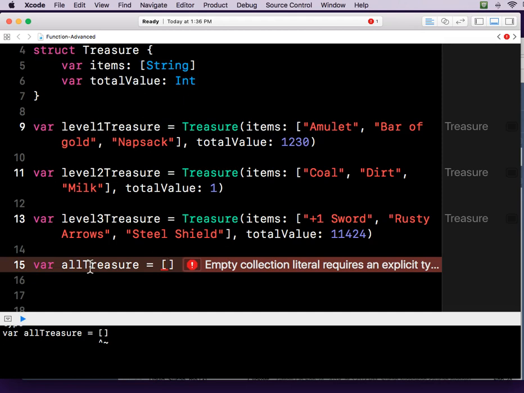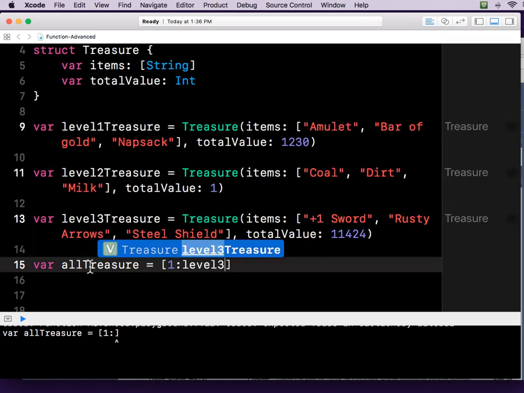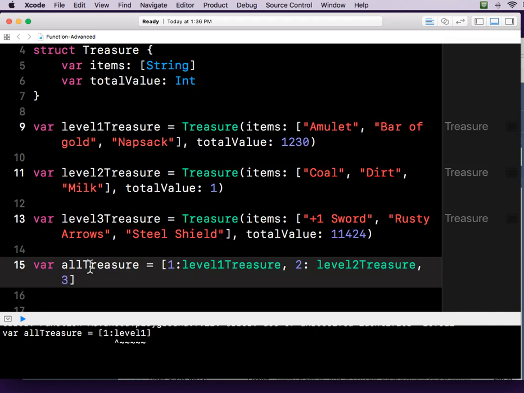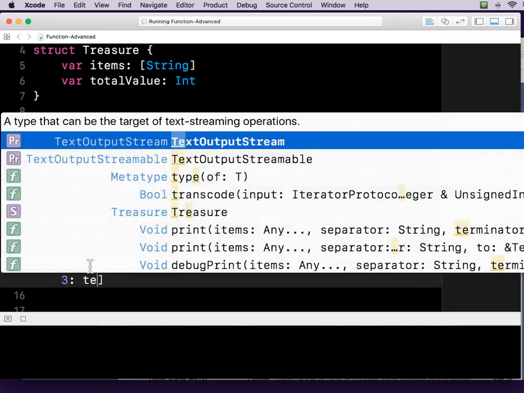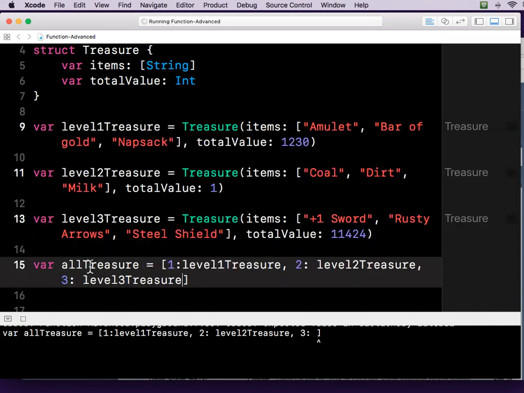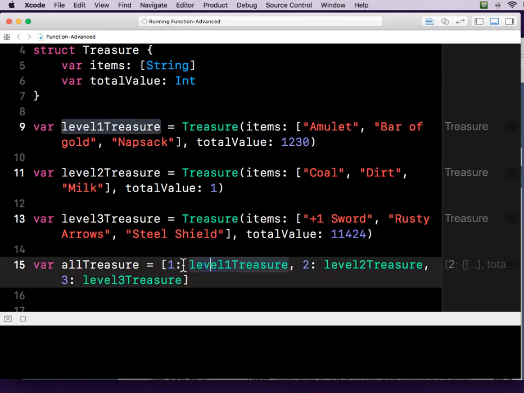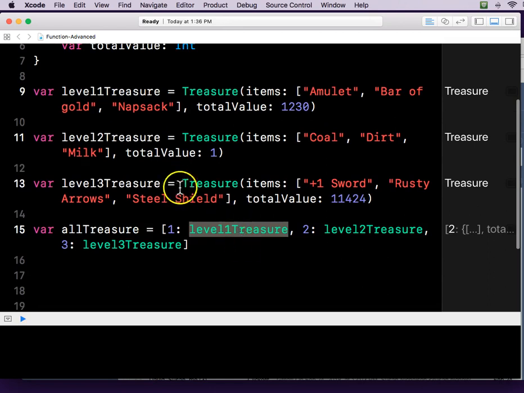Because it's level 1, 2, 3, let's do 1 with level 1 treasure, and then the second one is going to be 2. So what I'm actually making is a dictionary. allTreasure is a dictionary with keys and values. The key is the number, and the value is a treasure object.